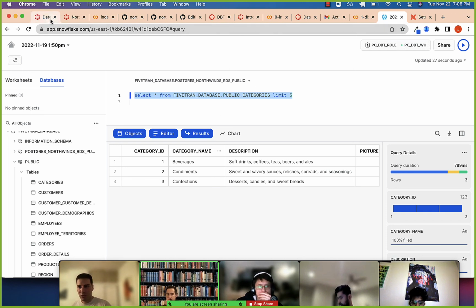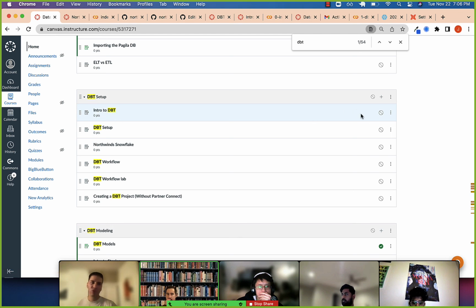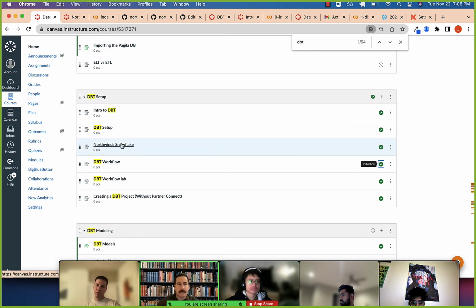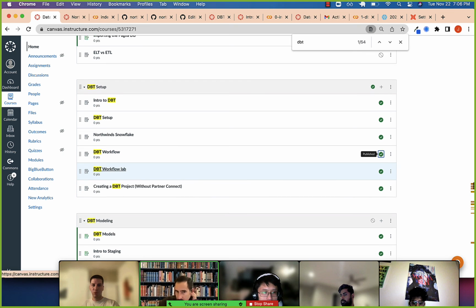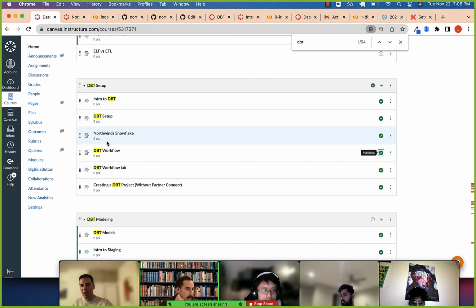All right, cool. So what I will deploy is this intro to DBT. I think I will deploy everything. So it's intro to DBT, setting up, which is like that partner connect thing, loading the data, this Northwinds data, and then you can see there's this workflow reading, which if you want to move through that, that's fine with me, and then practice with the workflow. So this is basically setting up and then getting familiar with the DBT interface. Questions on basically anything I've been talking about before I move you into breakout rooms?